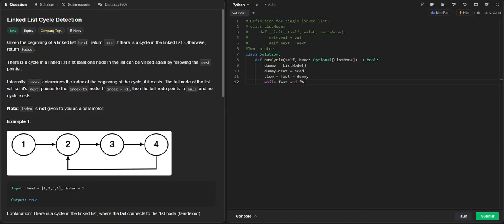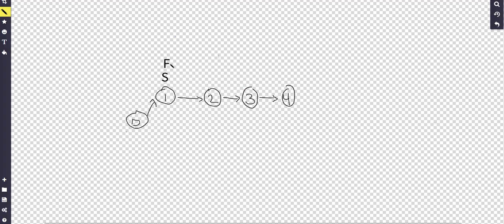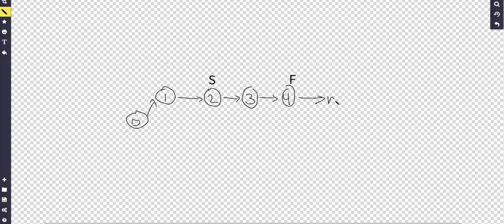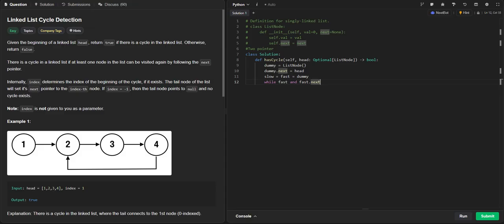And well, fast.next, meaning, for example, let's say we move twice, right? If there's no cycle, there is no fast.next. It's going to be null, because then it would basically be pointing to nothing here, right?